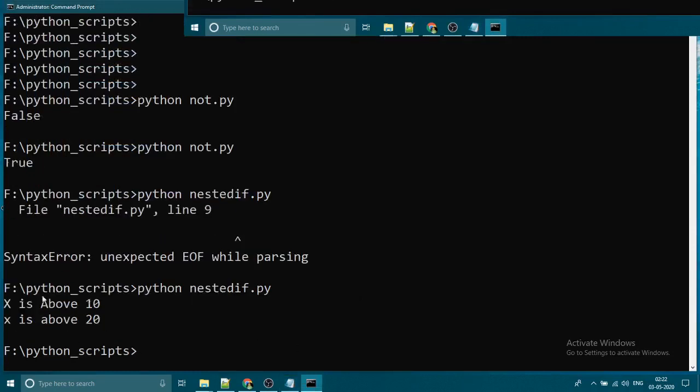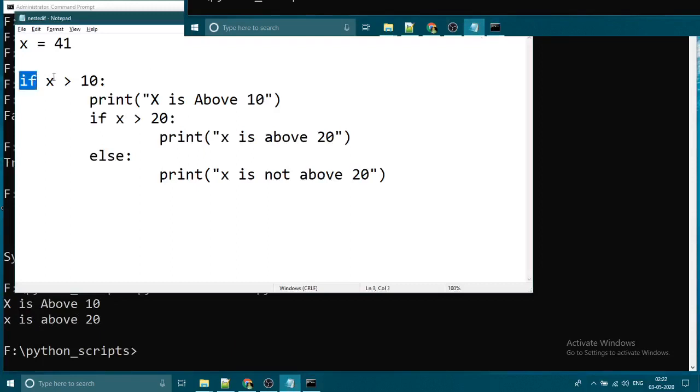Yeah, nested if. So you see, the output is x is above 10 and x is above 20. So my first condition is if x is above 10, it will print that, and then within it, it is going to check another if statement, if x is above 20. If it is above 20, it is going here, else it is going to come here. So these are nested if statements.